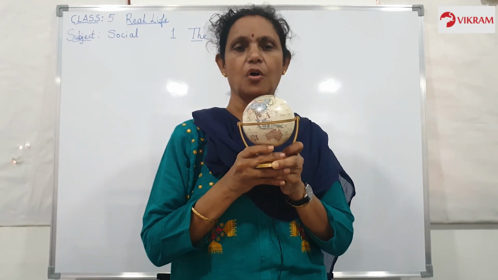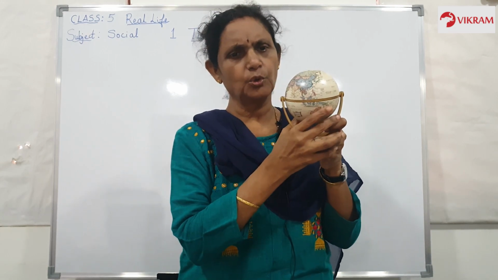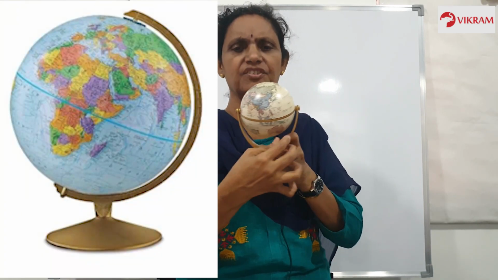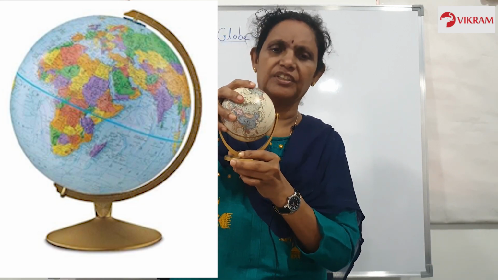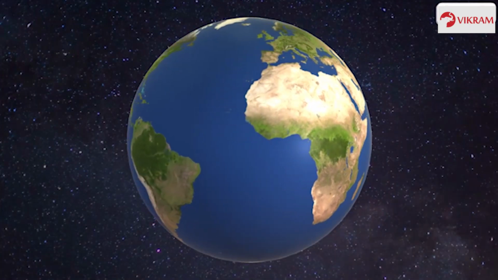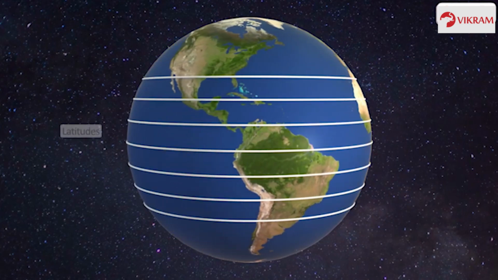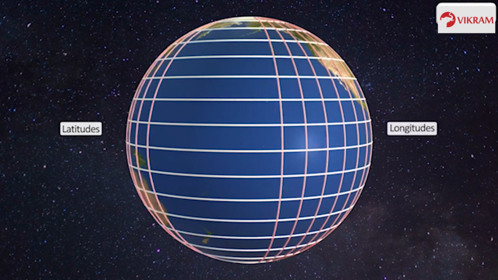The main features of a globe. A globe contains some important features. Look at the globe and you will find the following features. A globe is mounted on a pedestal and rested on a rod in a tilted position, like the positioning of the earth in space. It can be turned round and round. It has the entire picture of the earth on it. It has the horizontal and the vertical lines measured in degrees.